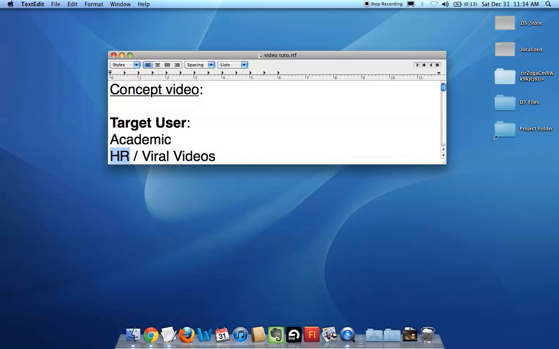So if you're planning to make a video which is going to go up on your portfolio, then really you have to differentiate that video from the video which you're going to show to your jury, or maybe when you're presenting a project to the professors or someone like that. And again, if you want to make your project completely viral, like completely popular and all that, then again you need to think about what is going to make it viral, and what is the wow element you're creating in your video, and how you're going to create it, and you need to do all this to get it public. Right.